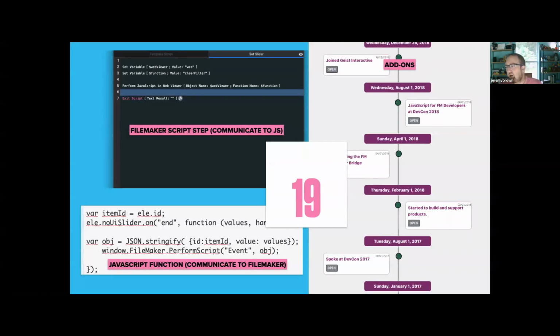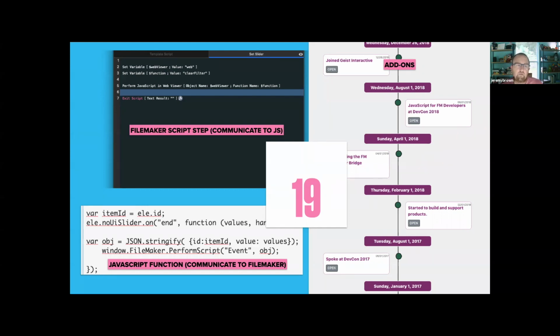FileMaker 19, as we all know, introduced a ton of new features, three new features specifically that give us more reason to use JavaScript in our FileMaker development. On the top left there, they gave us a script step that can communicate to a set of JavaScript code in the web viewer browser.